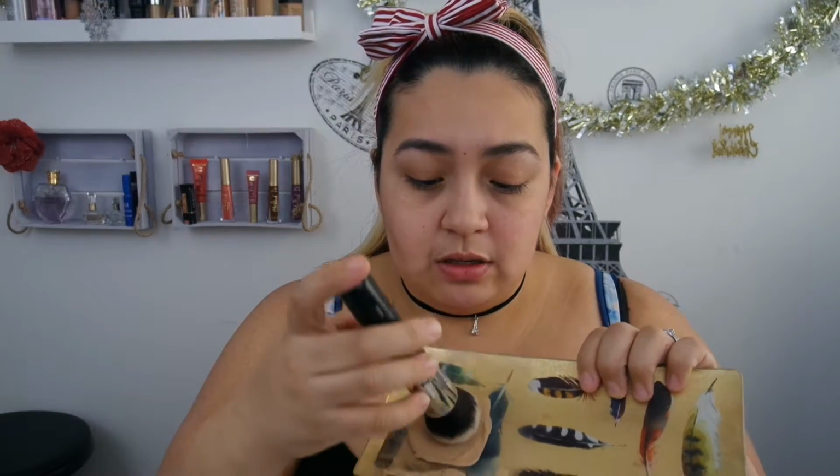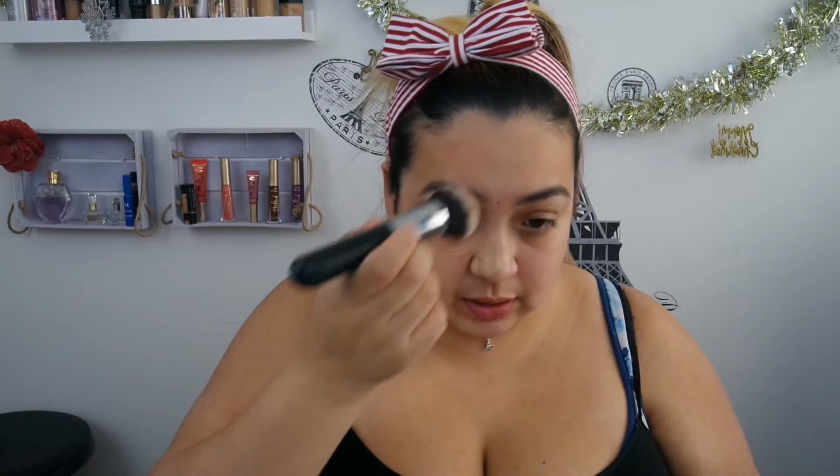So what you're going to do if you're using a brush, get this. You're just going to take it and dip it right into your foundation. I like to kind of swirl it around because it is a round top. So I just swirl it around, get a nice coating of foundation on there, and then just start sweeping it onto my face.